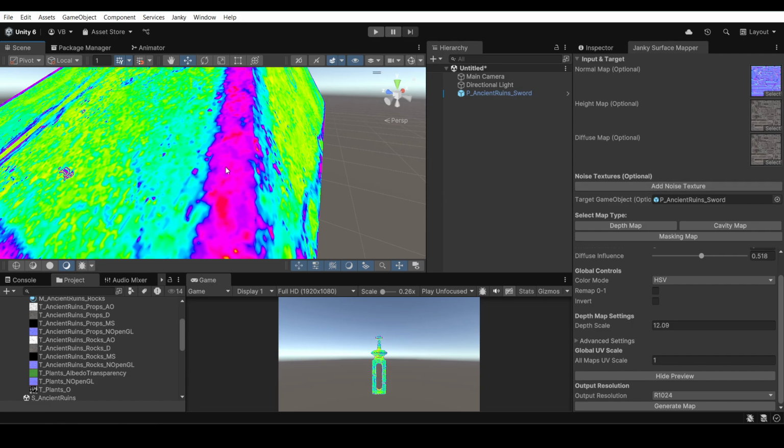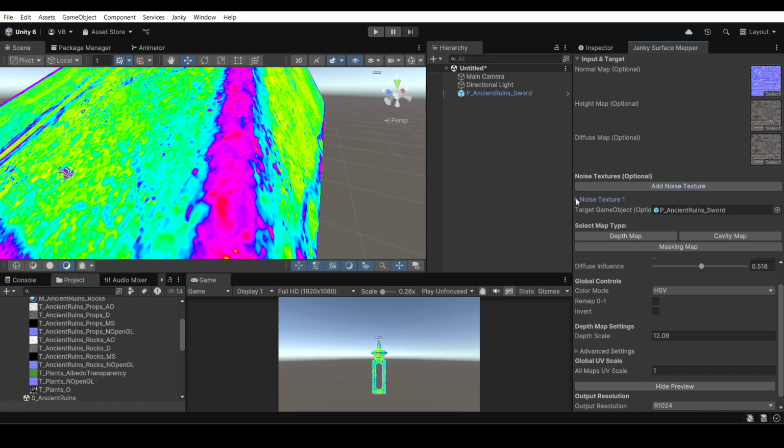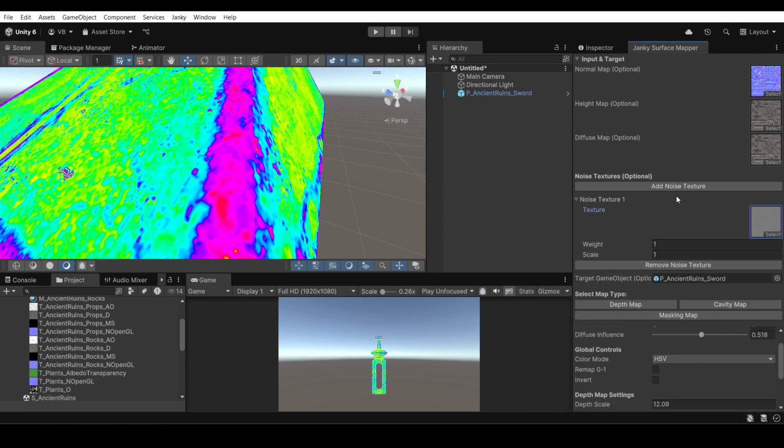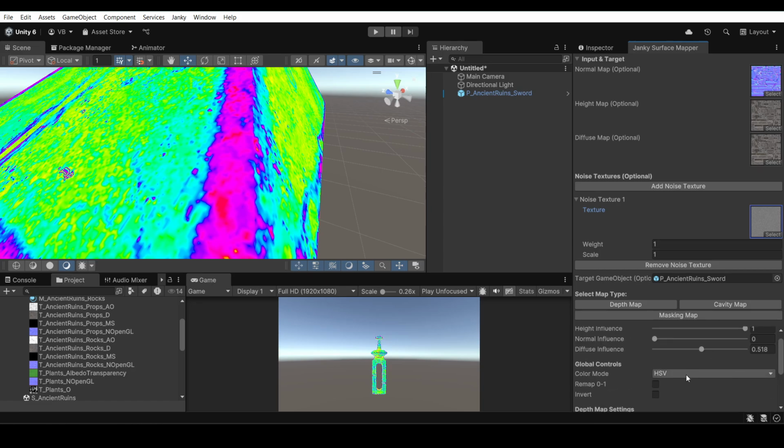I want to give it a sense of having slightly more detail. So what I can do is add in a noise texture. I'm going to use one which is supplied, called the Janky Diffusion texture. I'll make some more textures and include them later on, but just for now, this is your go-to texture for creating diffusion.